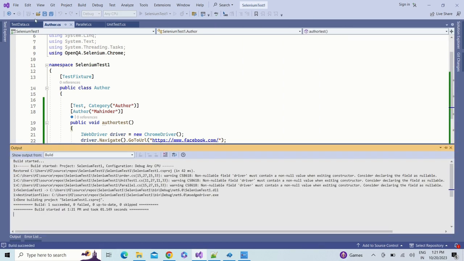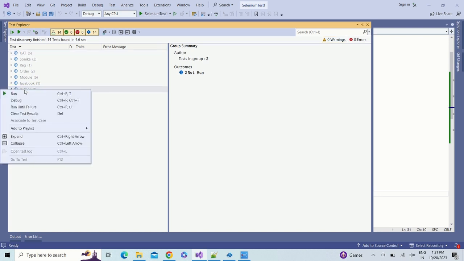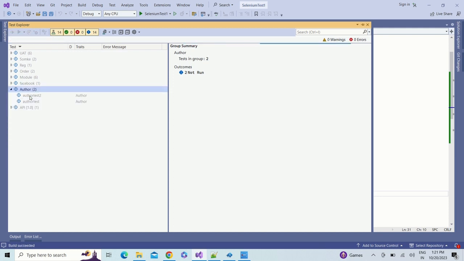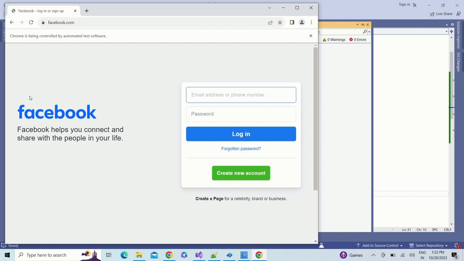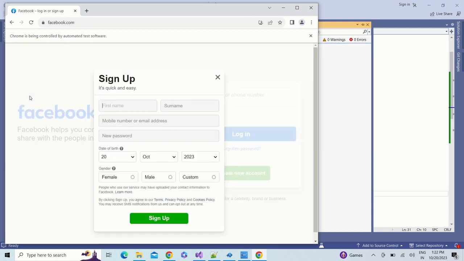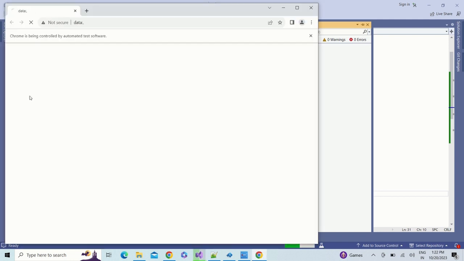Now you will find the two test methods, AuthorTest and AuthorTest2, and you can run them. I am right clicking and running the two test methods under the author. Now it will open facebook.com, search for the March field, and in the same way search for index number 7.